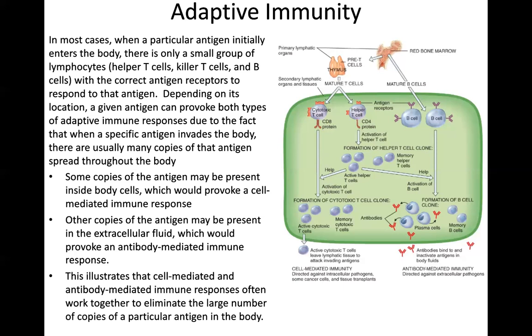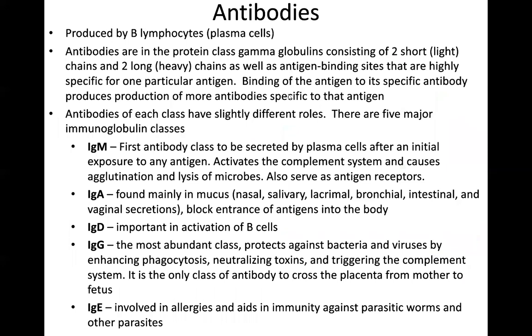It gets pretty complicated when you get into all the receptors and all that wonderful stuff that's going on. Here we can see the CD8 protein, and that's another way to describe killer T cells, as CD8 cells, and CD4 proteins are in the CD4 helper T cells. I won't get into too much detail, but I just wanted to point that out, and you can see it there. Let's talk a little bit more about antibodies.